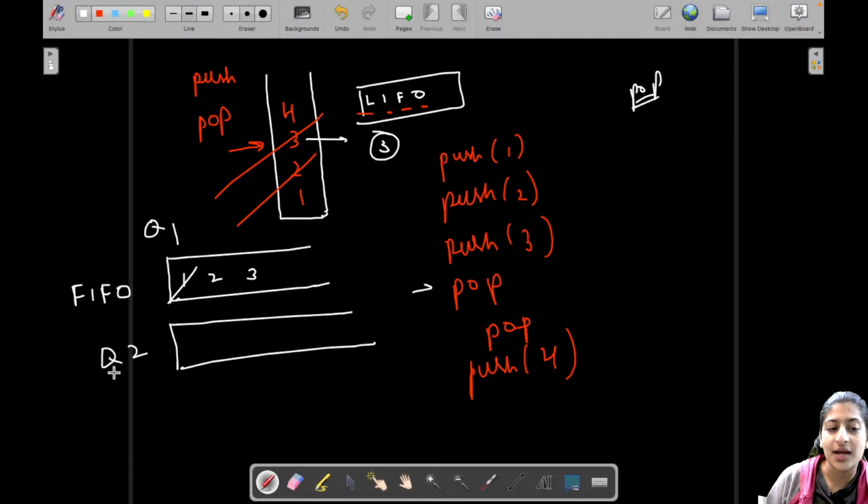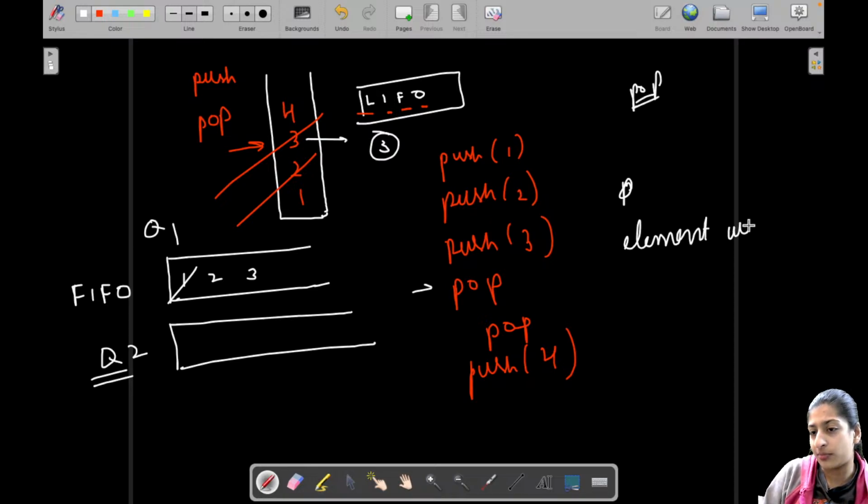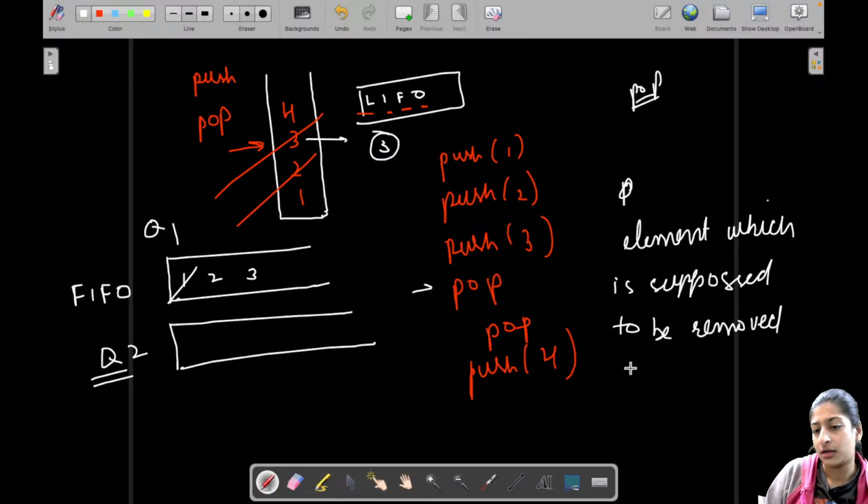So that is why I'm going to make use of another queue, so that the element which is supposed to be popped, supposed to be removed, should be in the beginning of a queue.